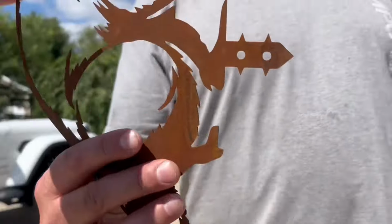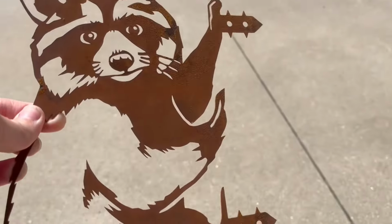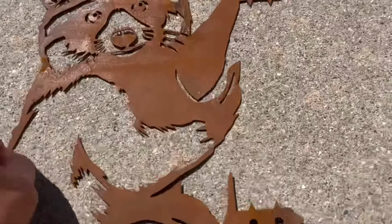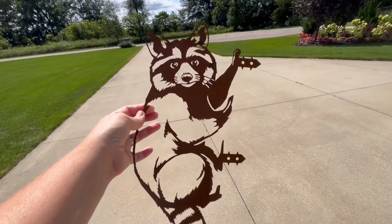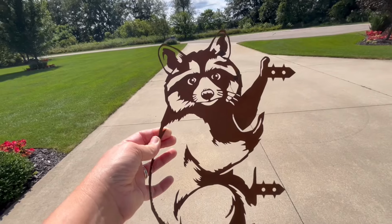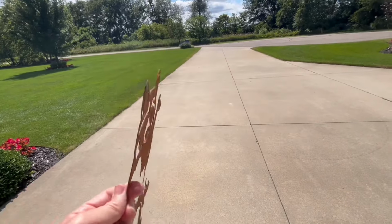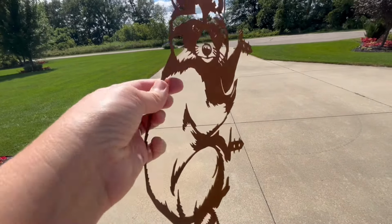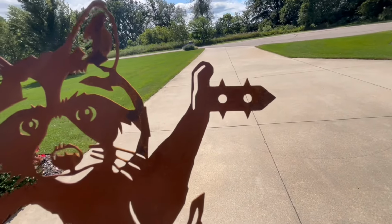But the next thing we're gonna do is put up this rusty, well, it's not old, but it's rusty, I don't know, can you see it here? Let me put it on the cement. It's a rusty sort of cast iron raccoon, and I'm gonna put him down in Raccoon Alley. The only thing is it's super thin. Do you see how thin that is? Very thin. And I'm not really sure how I'm gonna get that into the tree. I want to put him on the side of a tree.